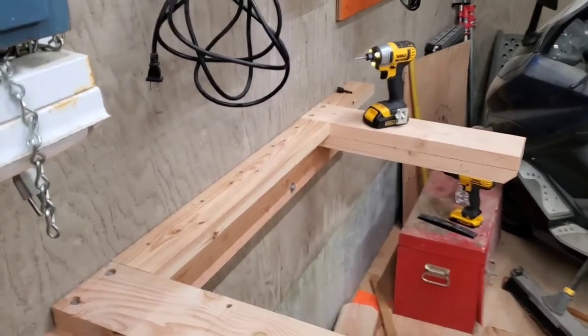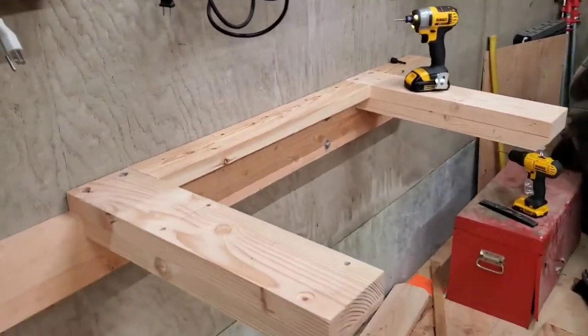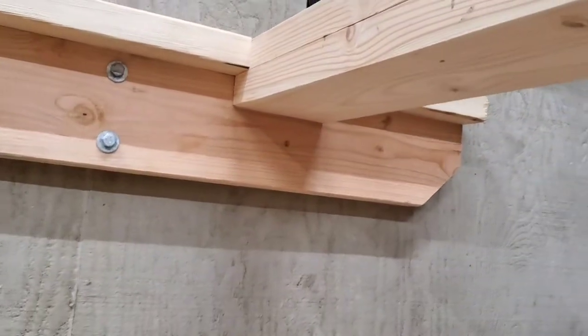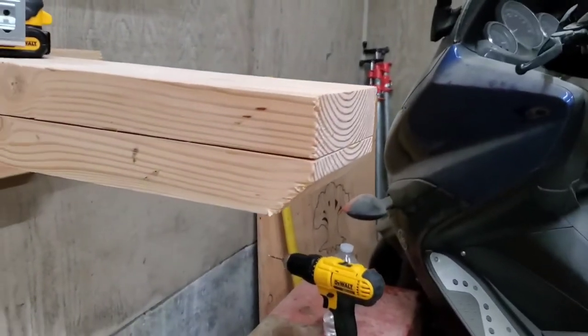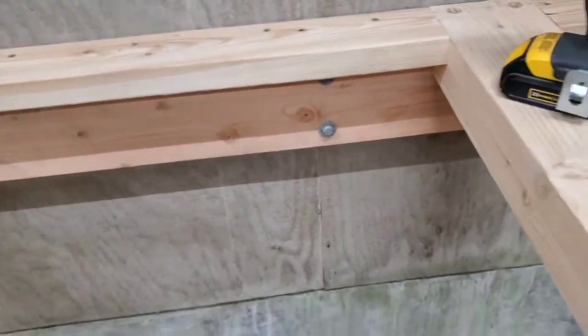Off and show you what's happening here. So you got the ledger going on here. See how that's working? Love how these bevels are looking on there. Really nicely done. Looking pretty sharp.